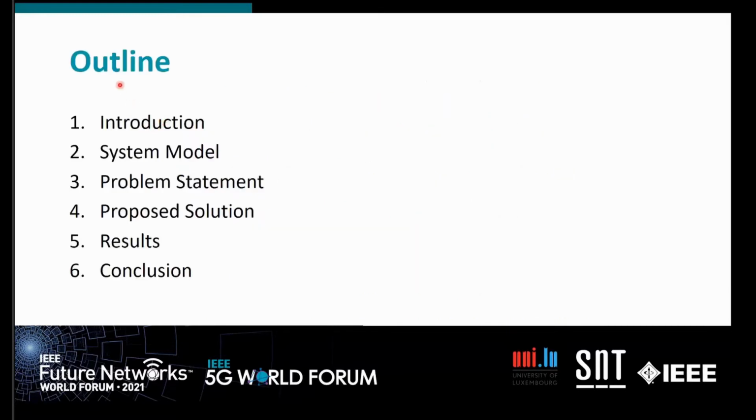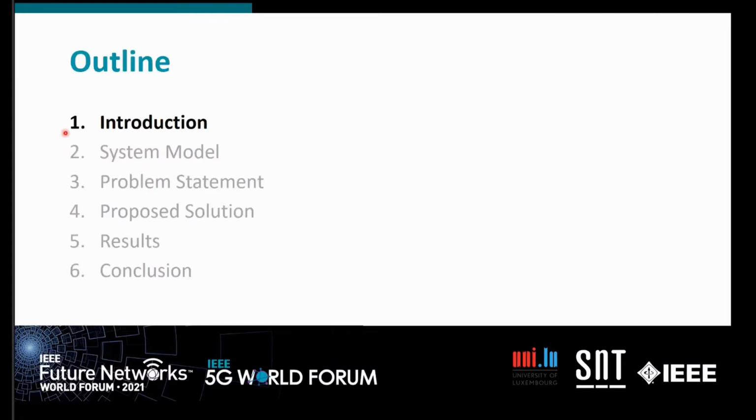Before I start, I would like to provide an outline of today's presentation. Firstly, we're going to start with the introduction, and then we're going to talk about the system model, and then we're going to define the problem statement, and we will present the proposed solution, and then we'll have some results, and finally, we're going to conclude.